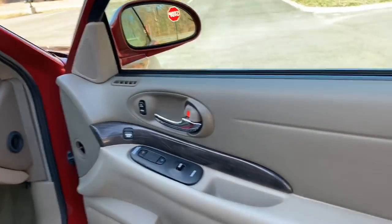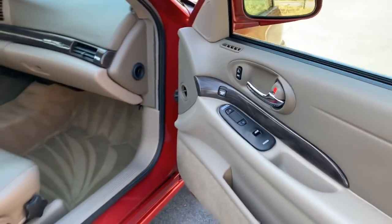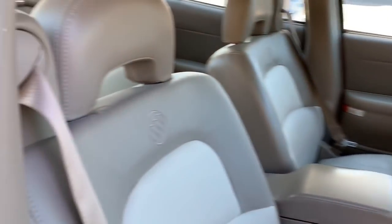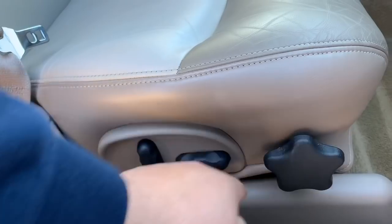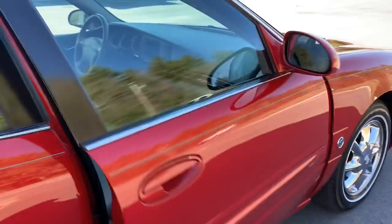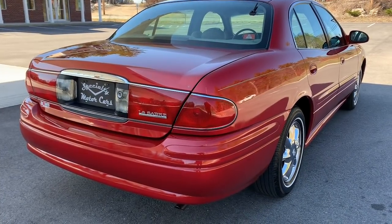Inside this jam, very clean. Beautiful. I like this dark wood. This is really nice. And it has the climate control functional. It must have to be on, but dual zone climate control. Passenger seat is nice and clean. Power as well. What's weird is they have the power adjustable, but they have a manual lumbar wheel on this side where they had a power on the other side. Go figure. All right, I'm gonna pop the trunk, pop the hood as well, and I'm gonna show you what I have in this folder here for documentation on this car.